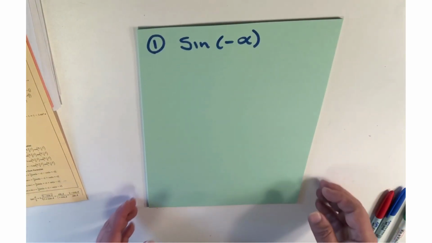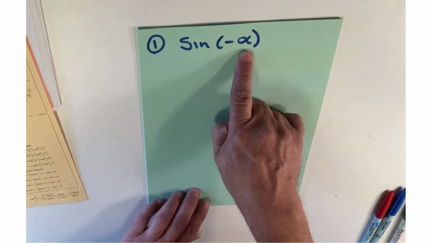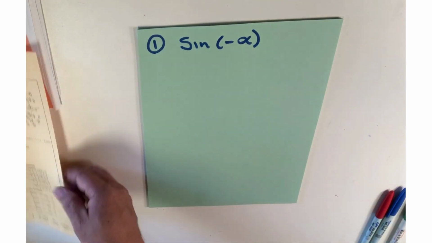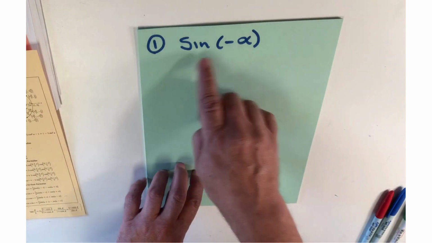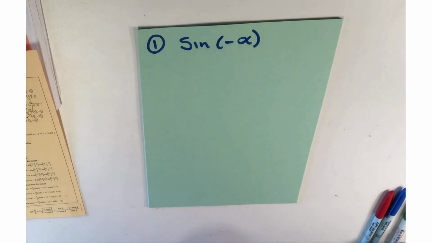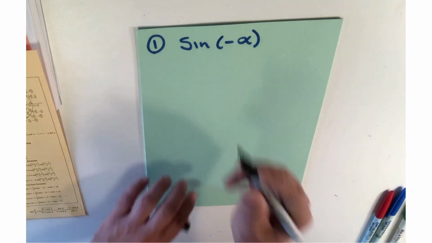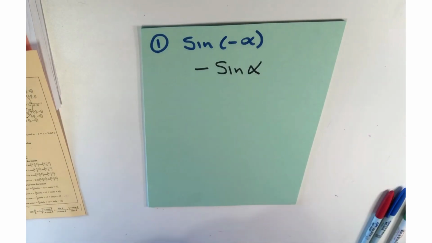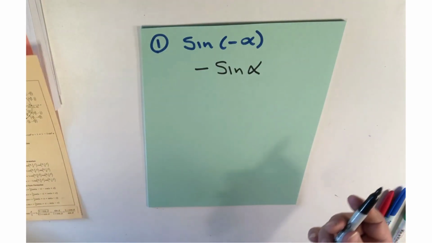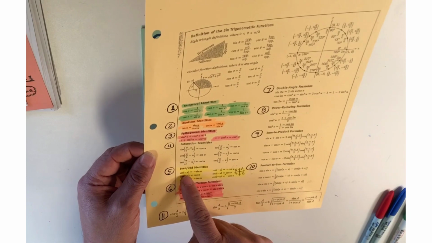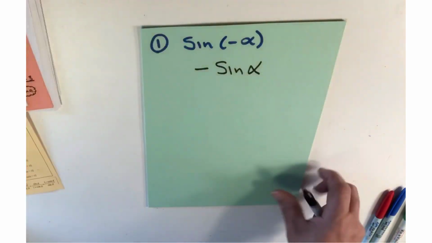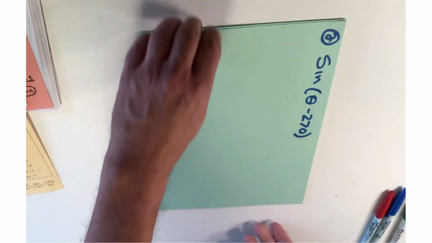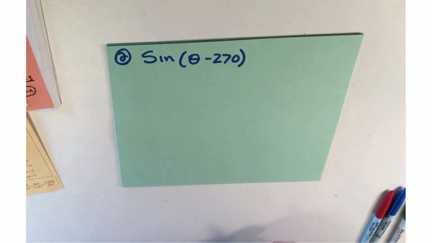Here we go. Let's begin with number 1. It says the sine of negative alpha. This little fishy here is called an alpha. It's the first letter of the Greek alphabet. And so it's the sine of negative alpha. Since sine always follows the rules, all you got to do is remember that you're going to end up with negative the sine of alpha. And guess what? You're finished. That's right. Again, refer back to here. The sine of negative u is equal to negative the sine of u.